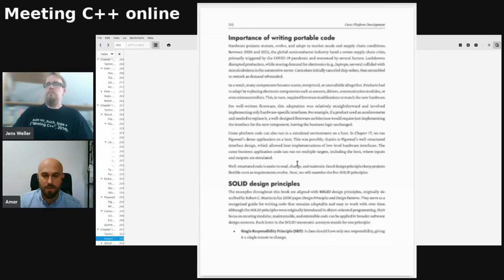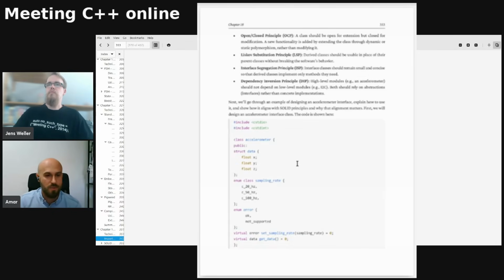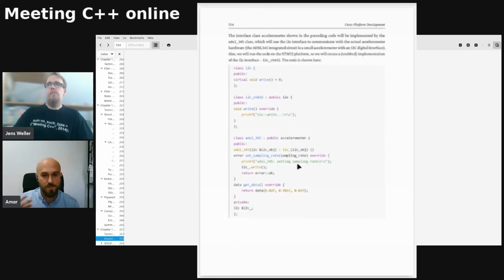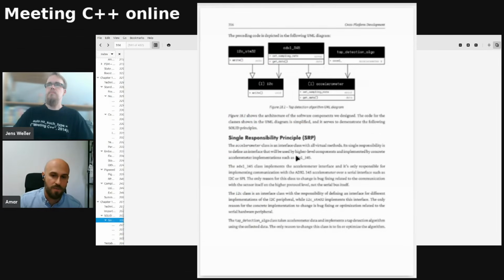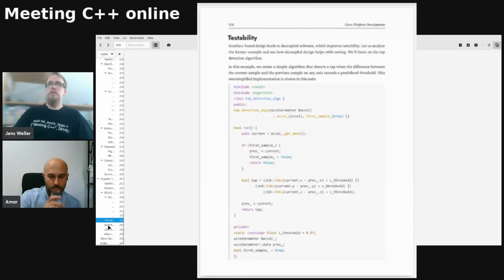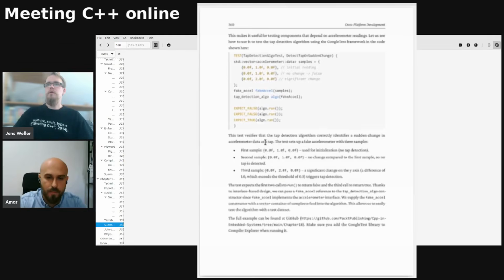Right, as you said, the entire book is stressing the importance of hardware-independent code, which allows you to test that code, to test the business logic, to have unit tests. And this chapter just wraps up that story about software development in general, right? With the accent on C++ and embedded systems, right? Yeah, and I think that's then kind of how the book closes out, on testability, and here the summary.